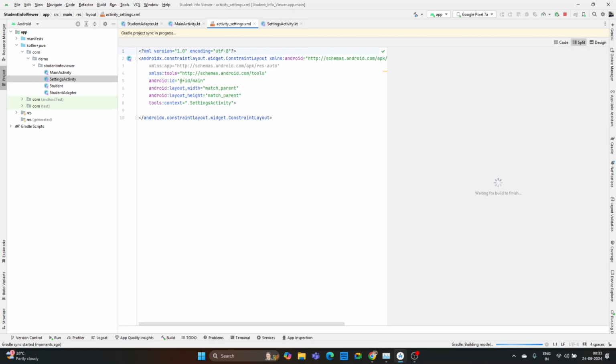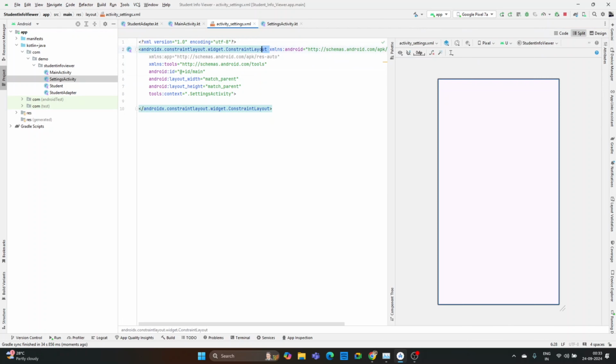In my case we are going to create a radio group and use radio buttons for selecting the language. So we have to first change this to a LinearLayout.